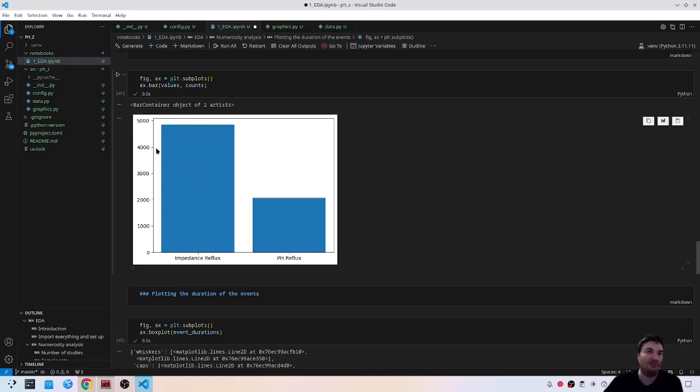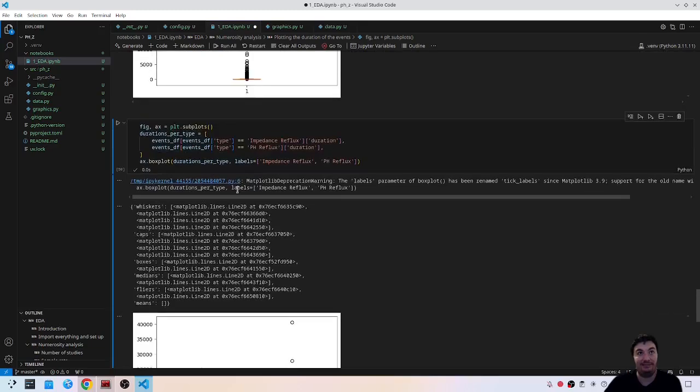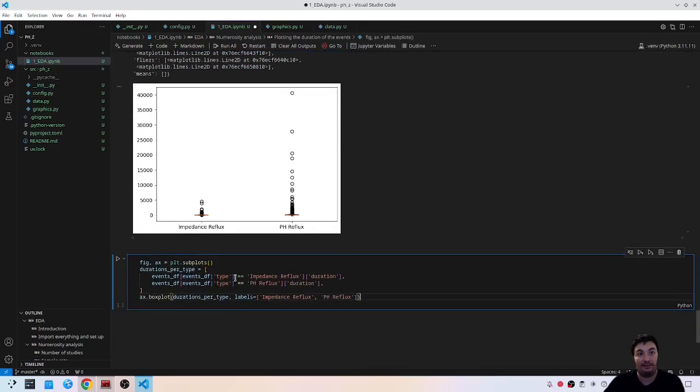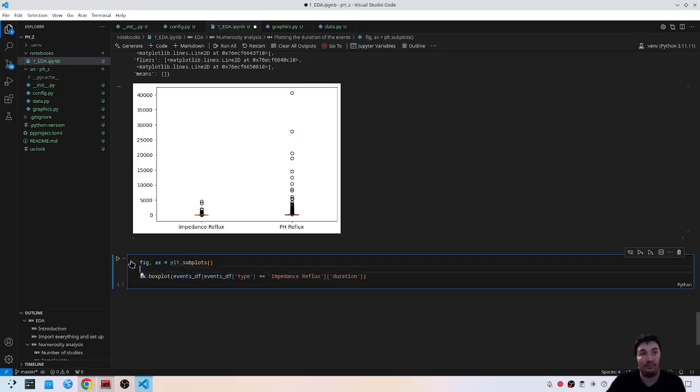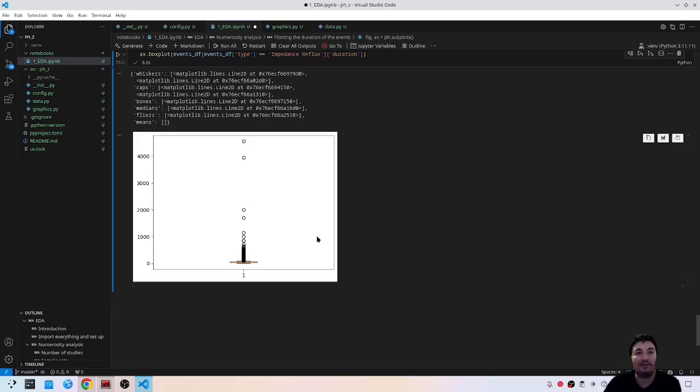So we are going to concentrate on this one. So let's see if we can just plot this thing. Okay, there are a lot of outliers still.